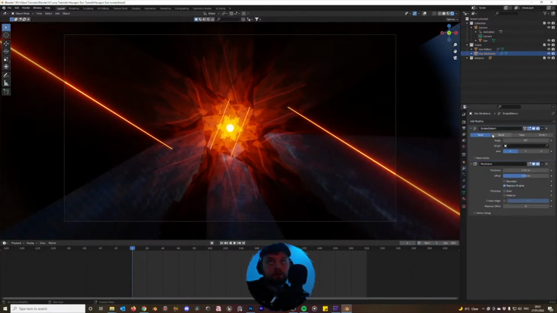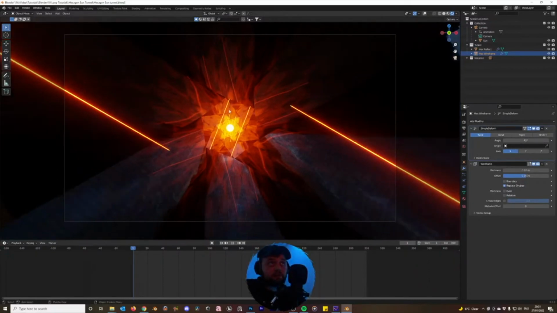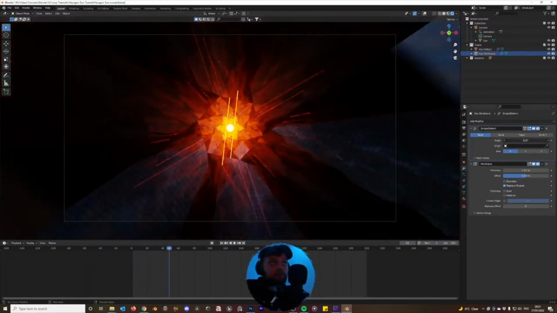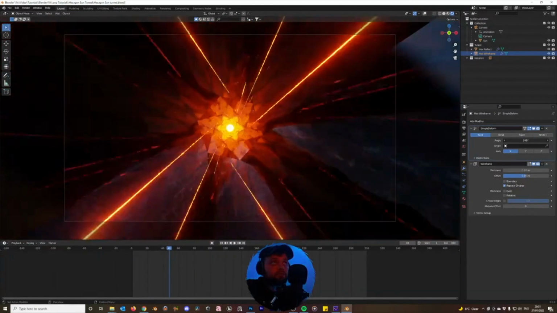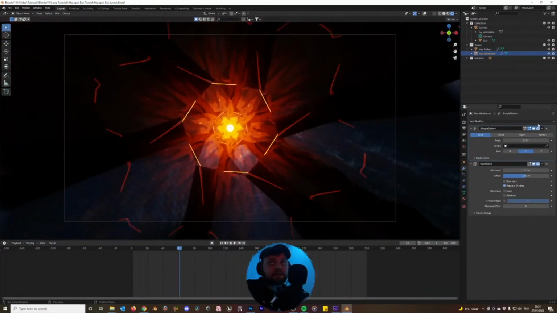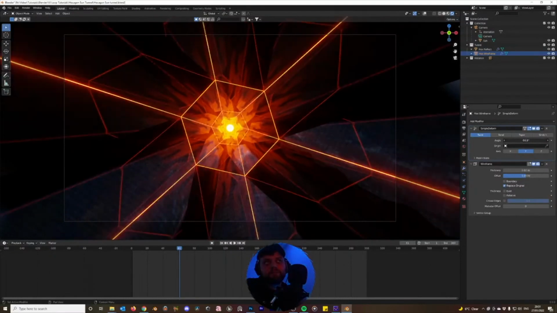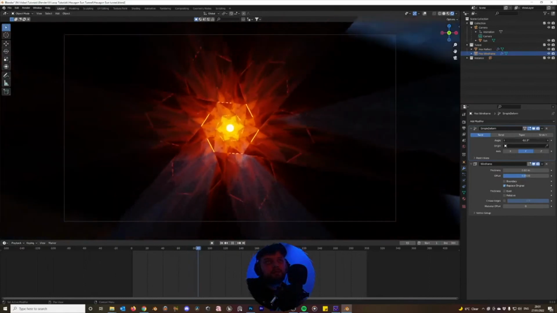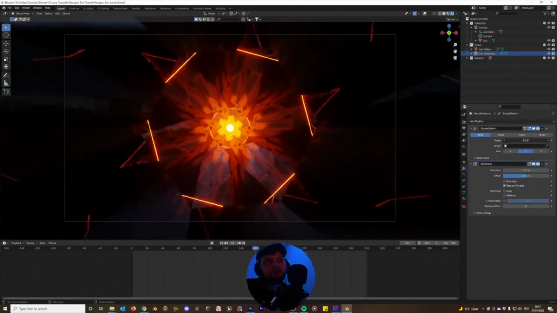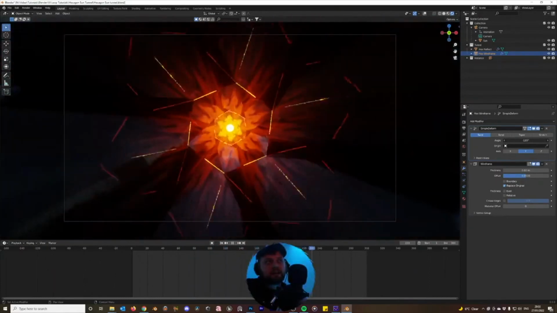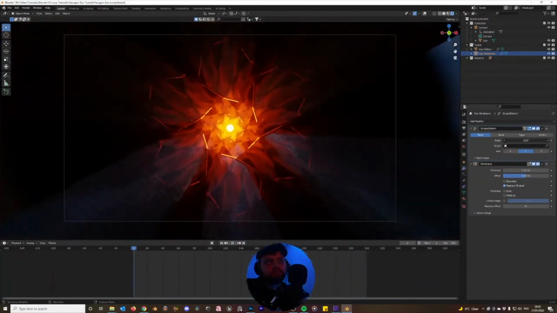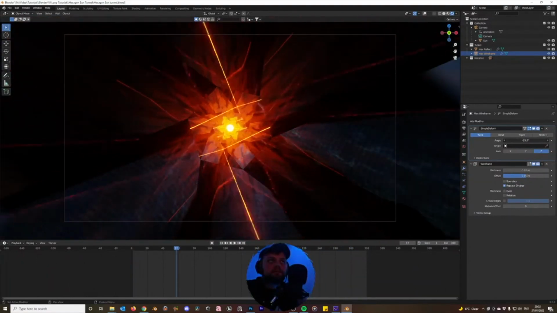Have it before the wireframe as well. You want the simple deform before. Leave it on twist. If you want this sort of lasery effect, you can have it like that. You can play around with that. You can even animate this as well, which is pretty cool. But I was going to have it on the Y axis so you can sort of control it like that. I wouldn't go too mad with it because you see these wireframes, they jump but only for a couple of frames, and when you render it out it'll probably go too fast. It'll probably blink and it won't look very good. So if you are going to animate it like that, I'd probably be just subtle with it, or you can do it on the Z and have it like that, which I think looks pretty dope.